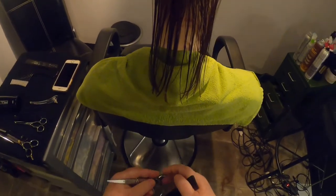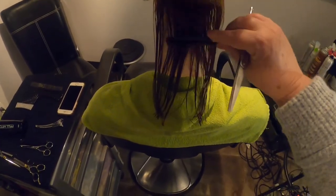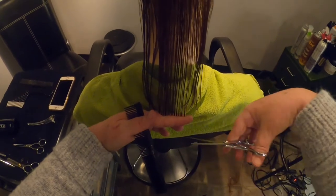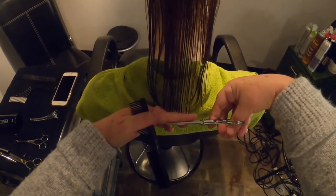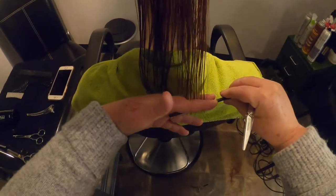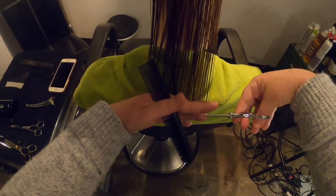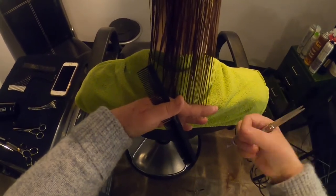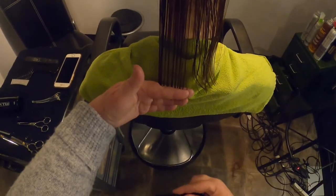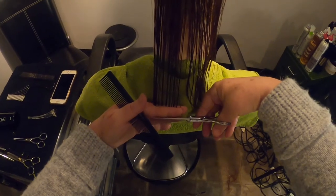If you're right-handed, it's going to be this way. So you're going to go in, you're going to comb that hair, hold it, put your comb over, put your thumb in, cut. Take your thumb out, comb the hair, hold it, transfer your comb over, and cut to the second knuckle. You're going to take your thumb out, comb it, hold it, put your comb over, and cut, stopping at the second knuckle.